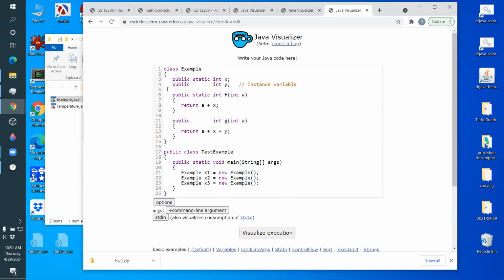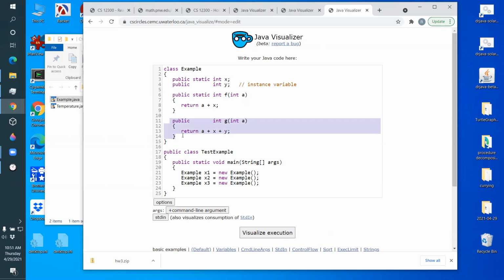to work with. But the key idea is that the static fields are not in the objects. They sit separate from the objects. So each object has its own copy of Y. All the objects share X. Okay. So remember, all objects have their own Y. All the objects share one X.